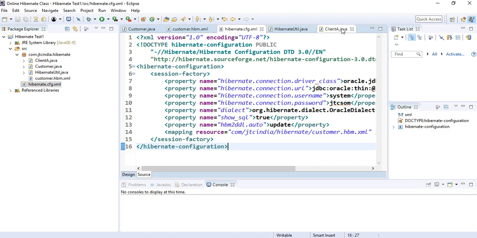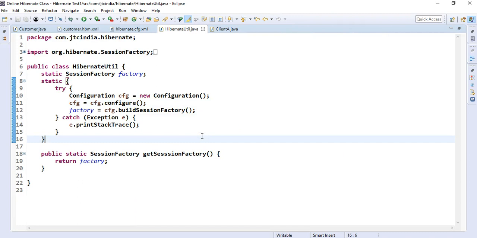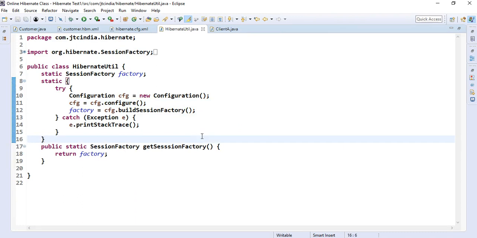Till the end I'll be explaining what all the different APIs are, as I have used in the previous examples, like in the Hibernate util class. This is the last example which I have shown you, and we are not going to write very big code, just making small changes in order to show you the Hibernate annotations example. I'll explain how these APIs work, the internal processing of all these Hibernate APIs, as well as the Hibernate architecture. So please watch till the end.